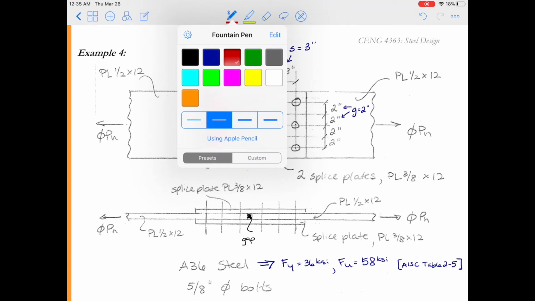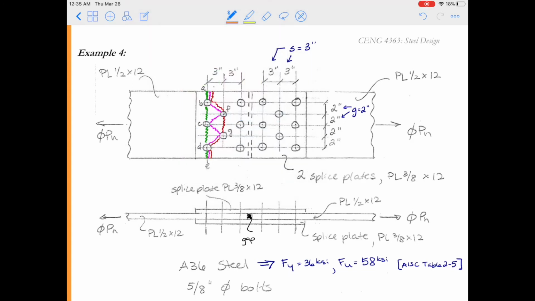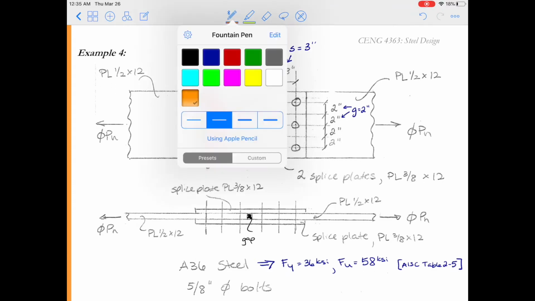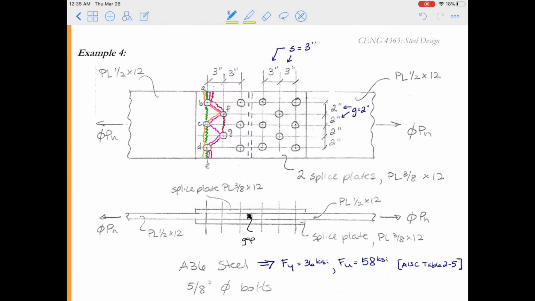We can keep going with this exercise. We have to keep going until we get all the possible or likely paths that we would expect. So now I'm going to draw one in orange. That's ABFCDE. So instead of traveling back to G down to D and E, it would just split between C and D all the way out. And likewise, we'll do another one that goes down from A to B to C, and then back to G to D and E. Now, I'm not saying that all of these will control.